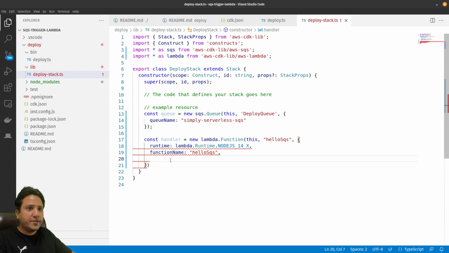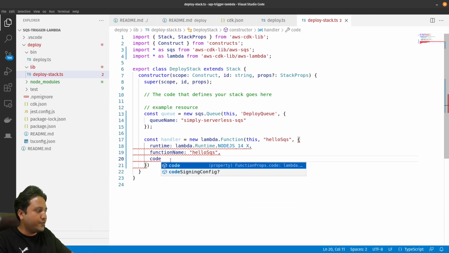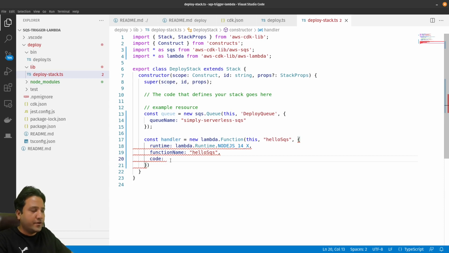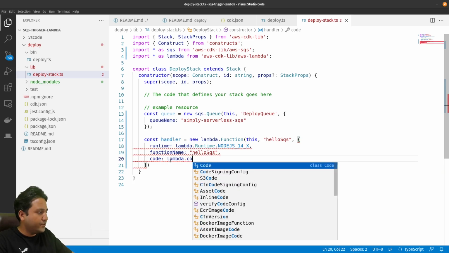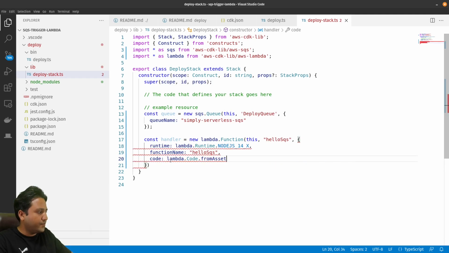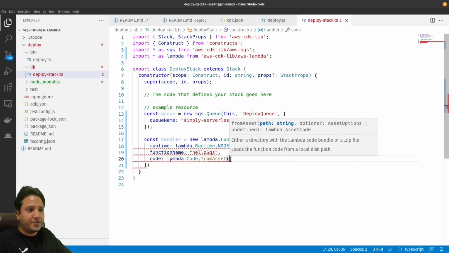After the function name, it is going to ask where we need to look for our code. For that, we just need to provide the location where our code resides. So I'm going to put code, and here we need to put lambda dot code dot from asset, and here we need to pass the relative path where we are going to put our JavaScript files.